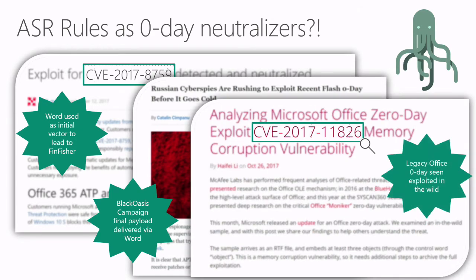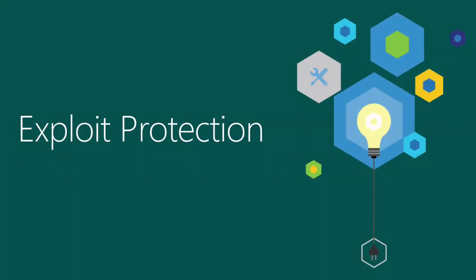And then finally, this CVE is actually a CVE in Office, but it only applies to legacy Office, so 2010 and earlier, the ones that were not compiled with forced ASLR turned on. This was also seen exploited in the wild, delivered via RTF in this case. But again, you see that same exact rule kick in over there and protect you before the patch is even available. The final payload in this case was also essentially a RAT tool. So with that, I promised I would hand over to Mark to talk to us a little bit about exploit protection, which is our second hat.